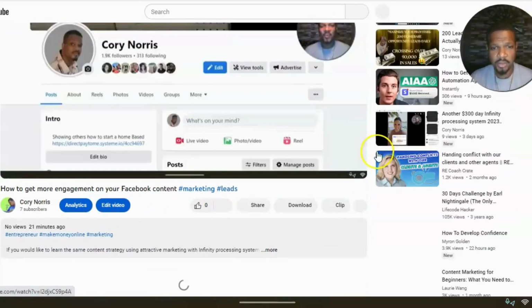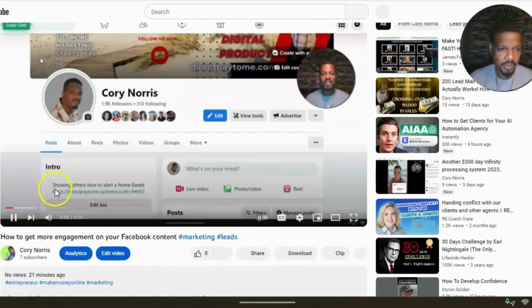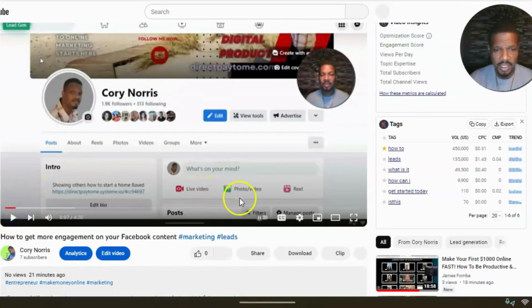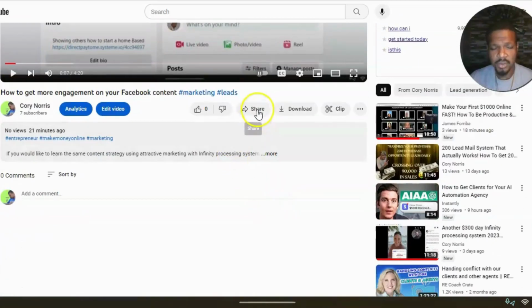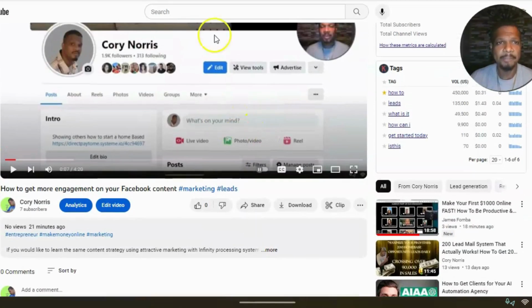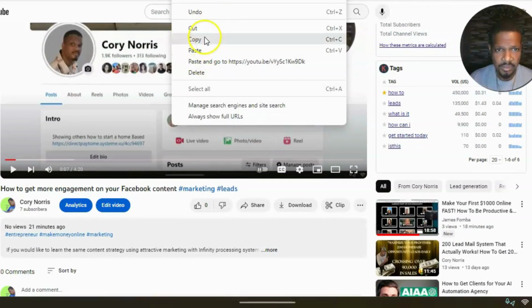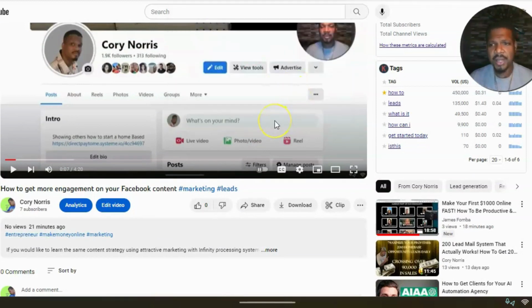I'm going to let it get all loaded up. Pause that. What I want to do is come up here and grab that.